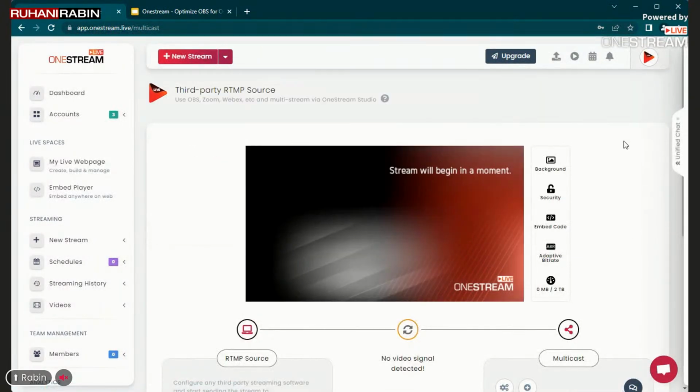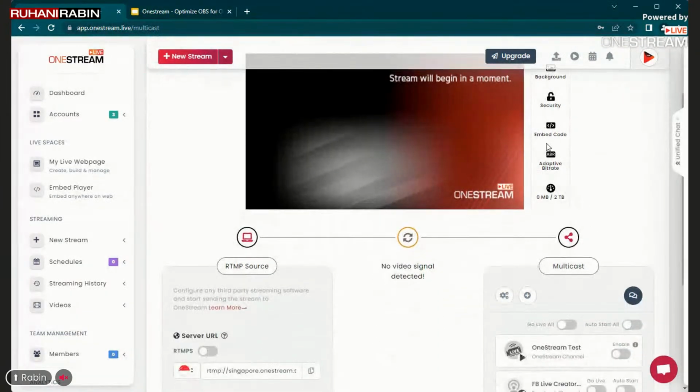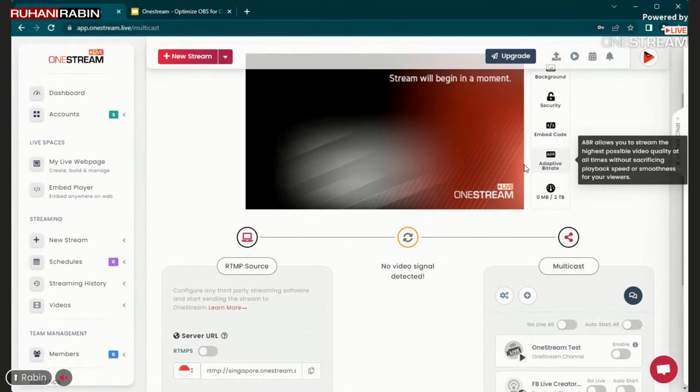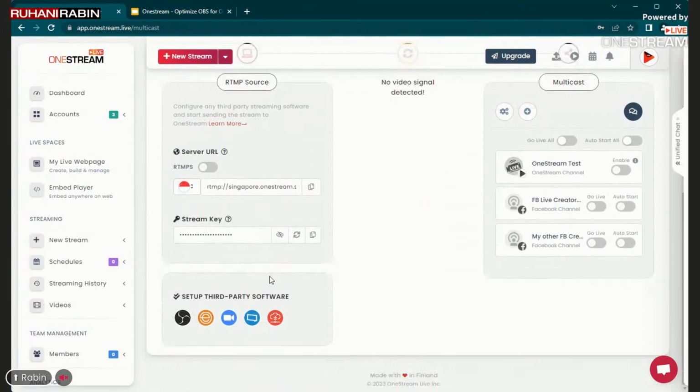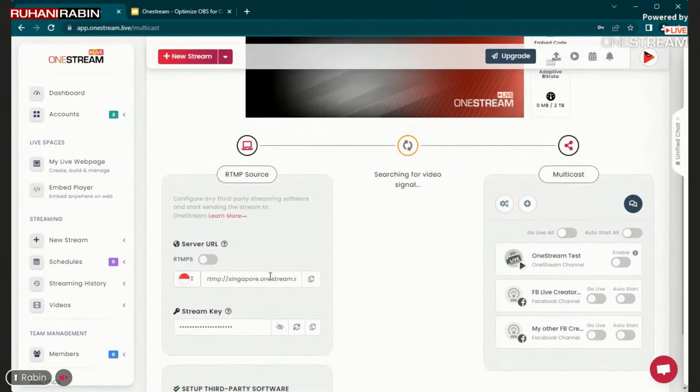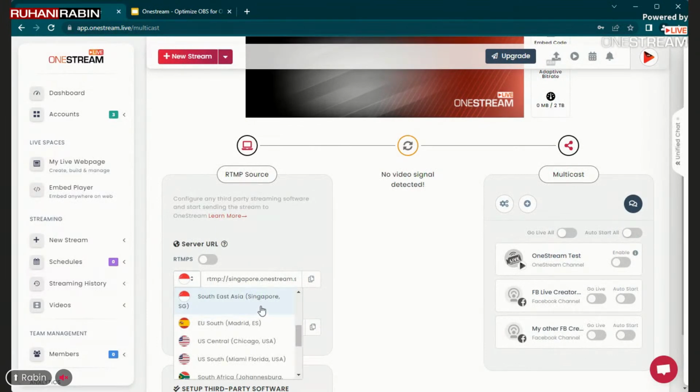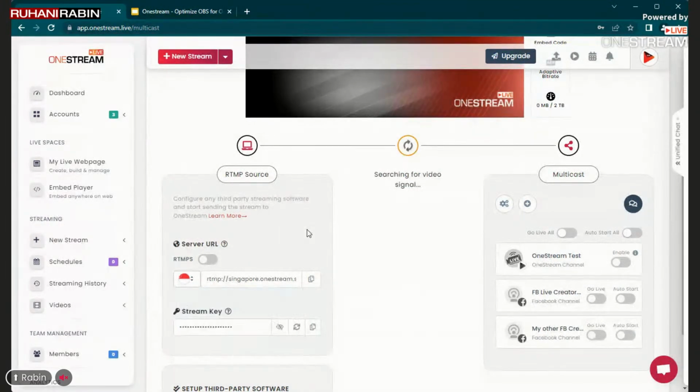Now it will present you this screen. You can adjust background, security, embed code and adaptive bitrate. The most important part for me, because I am streaming from the Southeast Asian side, I have picked the Southeast Asia Singapore ingest server. So I will copy this URL and the stream key and put it into OBS.